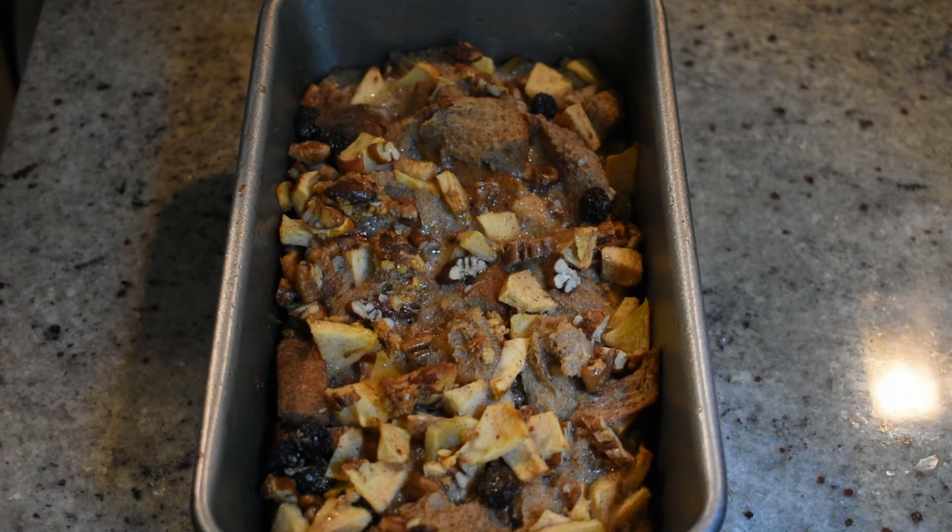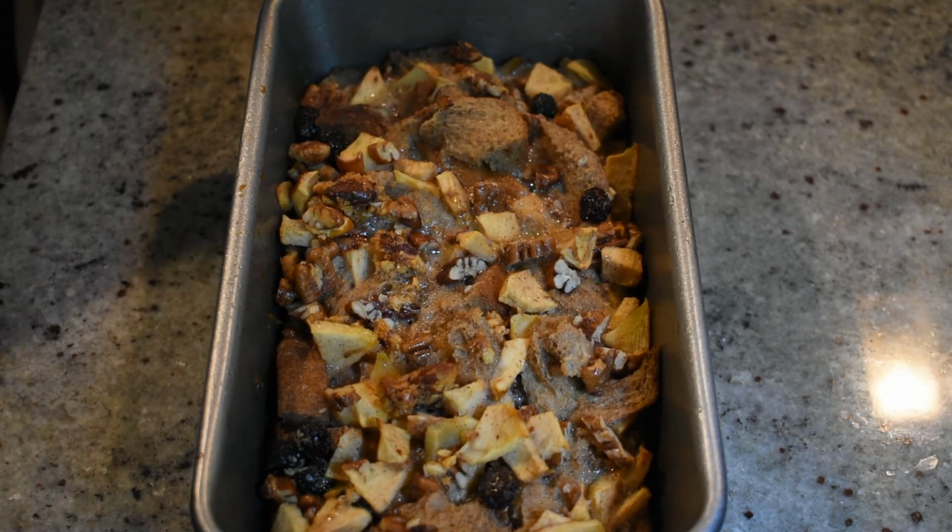So you can either dig in as is or you can top it with a scoop of vanilla ice cream for some even more deliciousness.